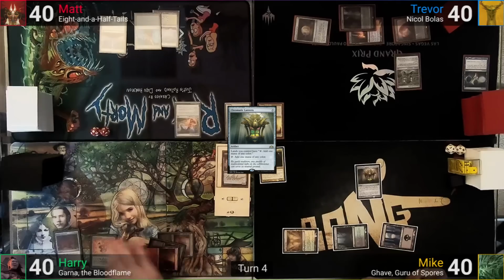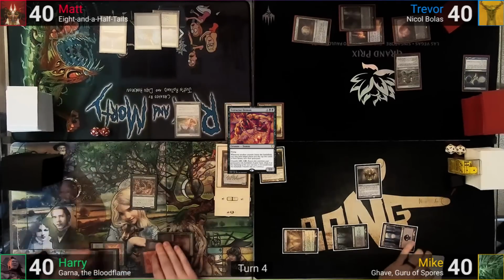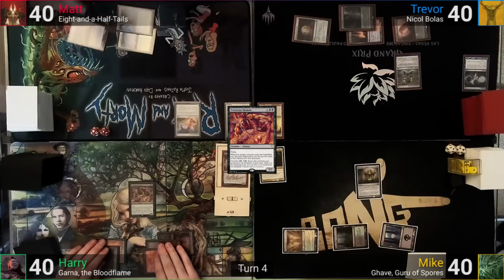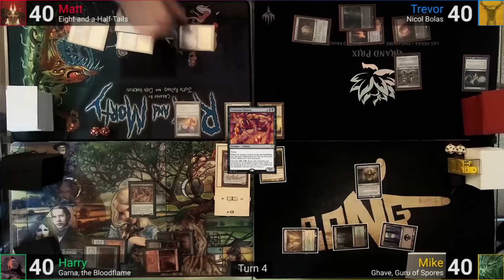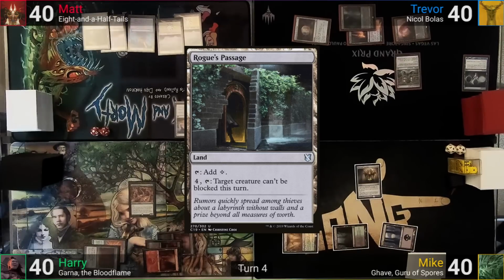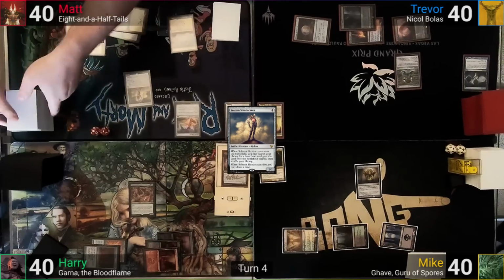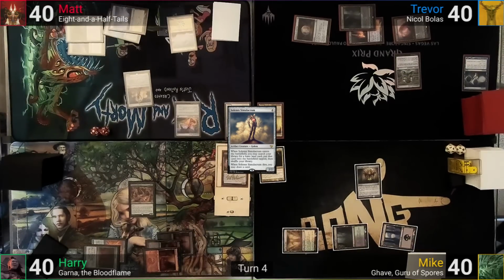Harry replays his Mountain and taps all of his mana for an Extractor Demon. At the end of turn, Matt activates his Terrain Generator to put out Snow-Covered Plains. Matt plays a Rogue's Passage for his land for turn and casts Solemn Simulacrum, because who says you can't ramp in white? He finds a Snow-Covered Plains and passes.